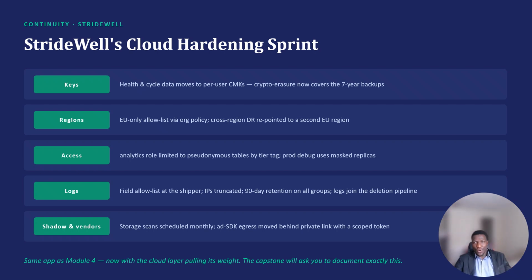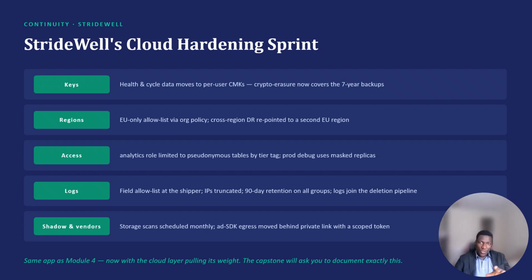And then for shadow data and vendors, we should have monthly storage scans, and the ad SDK egress moved behind a private link with a scoped token. So this is the same app for module 4, the cloud layer now pulling its weight.